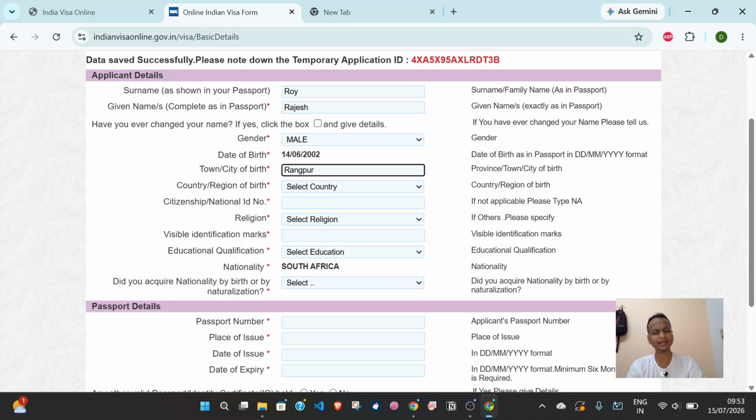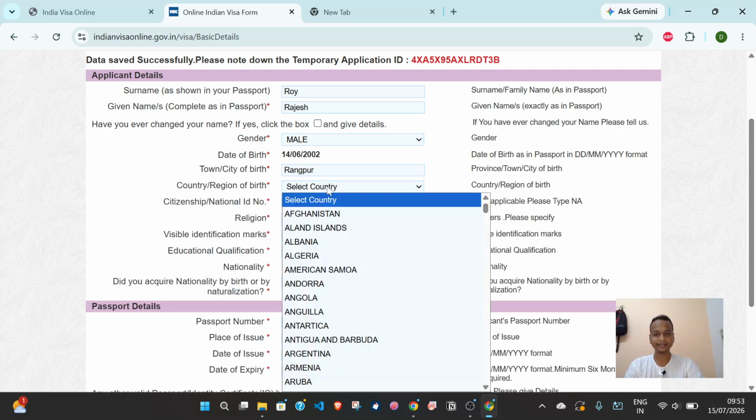This is the city of birth, and you will also get these details in your passport, okay. So obviously whenever you are applying, the passport and your national ID, these two things should be with you, and you should give all the information on the basis of your passport, because they will check your passport and visa at the border, okay, airport, border, wherever you come through.